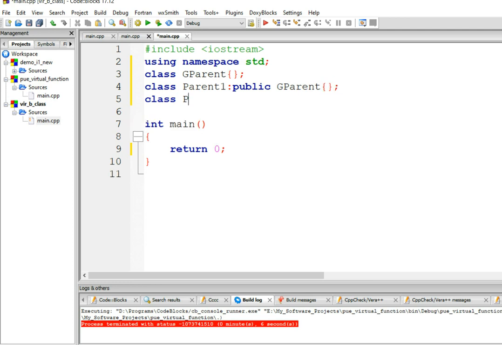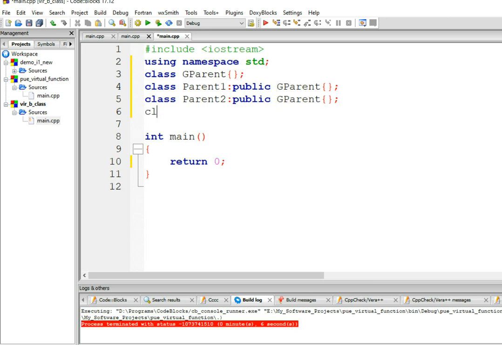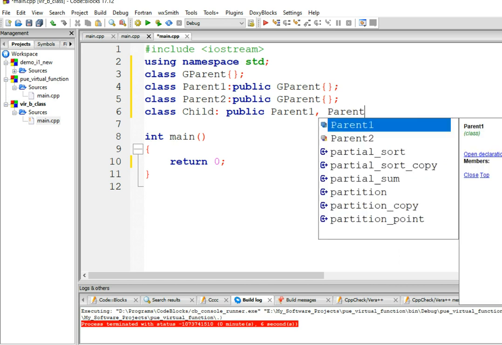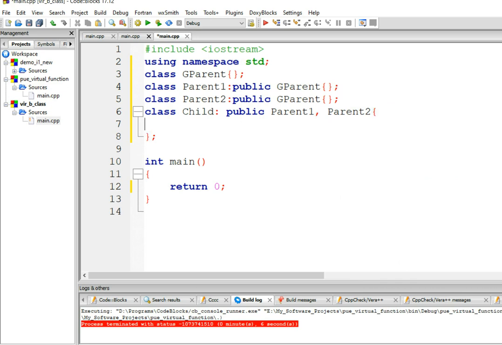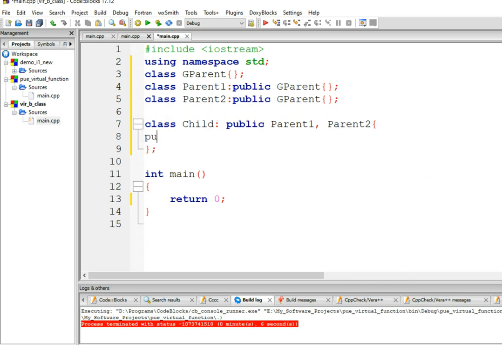We'll create another class called parent2. Again, it inherits from the same grandparent class. And here comes the child, and it inherits from both parent1 and parent2. Let's keep this class empty as well.